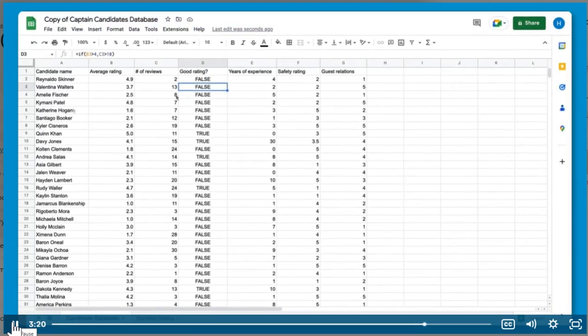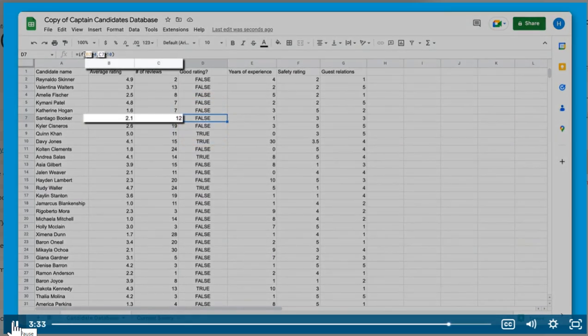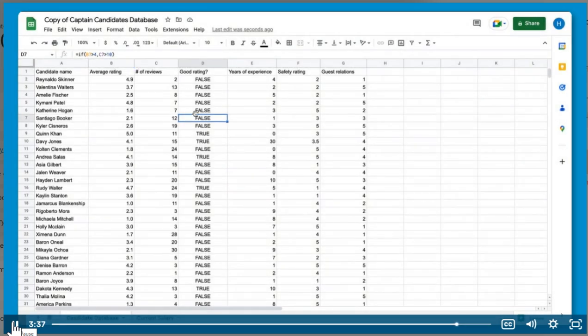this database. And what's interesting about Google Sheets, and Excel does this too, is if we click on a cell down here, even though our initial formula was asking about cells B2 and C2, if we go to row 7, we can see that it is now asking about B7 and C7. All that means is that it's updating our formula to actually check each row, which is great. All right, so now we have a list telling us which candidates pass this test of having a good rating, and you are all set to move on to the next step.